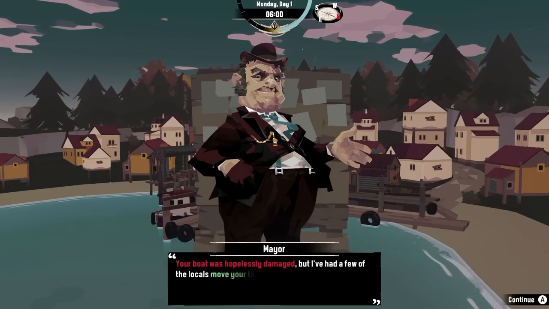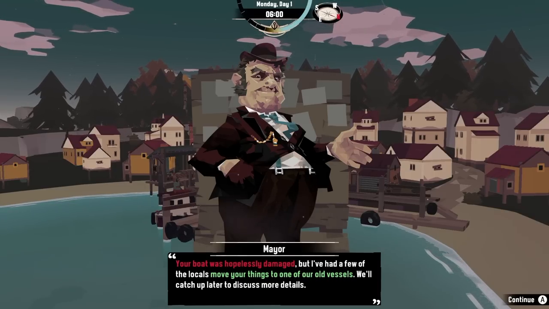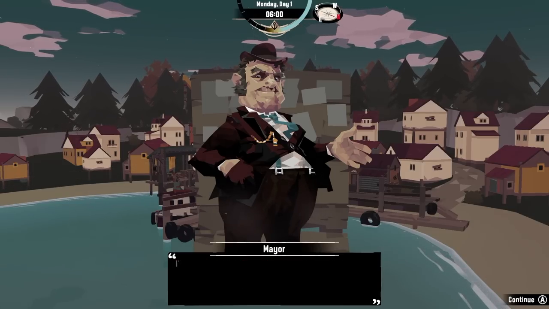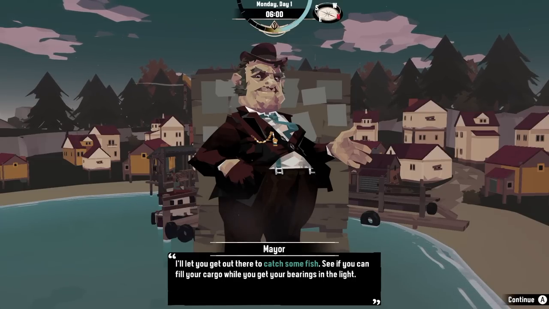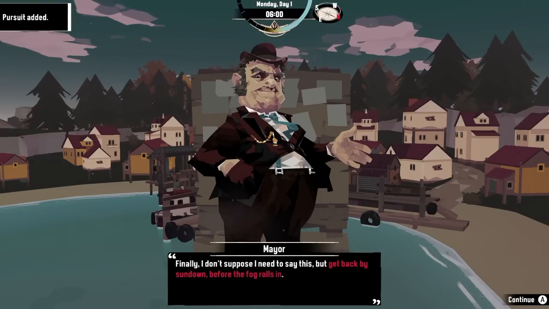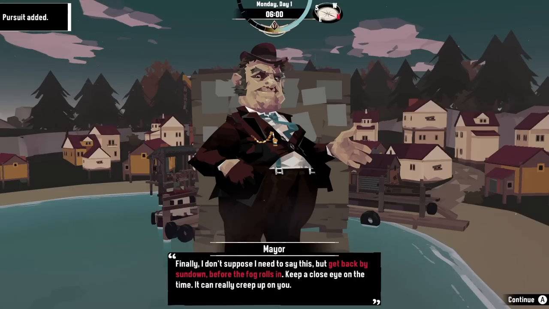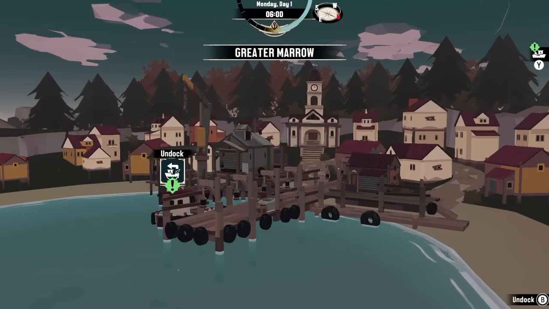Your boat was hopelessly damaged, but I've had a few of the locals move your things to one of our old vessels. We'll catch up later to discuss more details. I'll let you get out of here to catch some fish. See if you can fill your cargo while you get your bearings in the light. Finally, I don't suppose I need to say this, but get back by sundown before the fog rolls in. Keep a close eye on the time. It can really creep up on you.